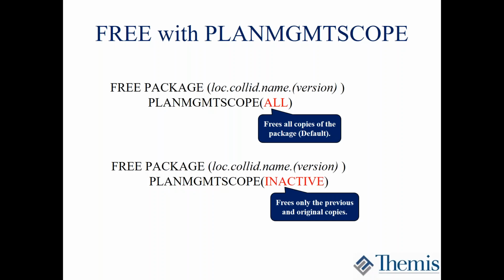So if I do a rebind, and this is one of the challenges of this plan management stuff, it could actually triple the size of your DB2 directory, the biggest object in your catalog and directory where these packages live, called SPT01. All right, so cleaning up stuff that you're not using, well, your system programmers will thank you, right? So in other words, if I do a rebind and performance stays the same or gets better and stays that way for a while, it might be good to clean up these copies of the package that you're not using and probably will never use. So that would be FREE PACKAGE PLANMGMTSCOPE(INACTIVE).